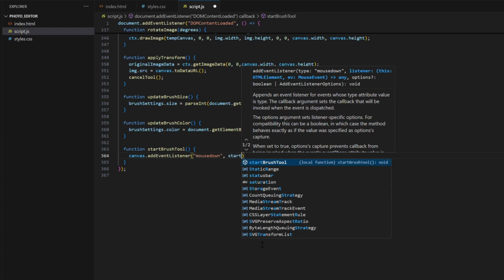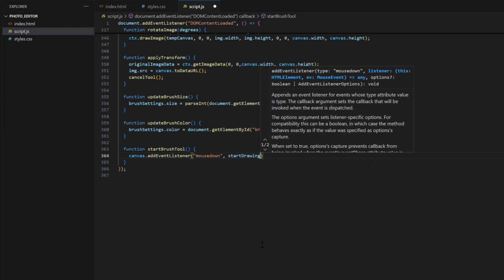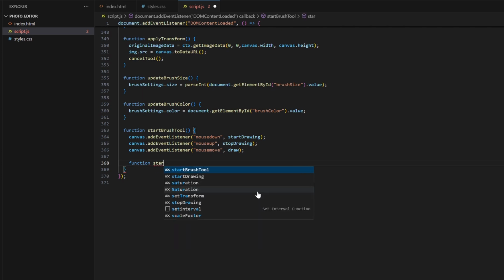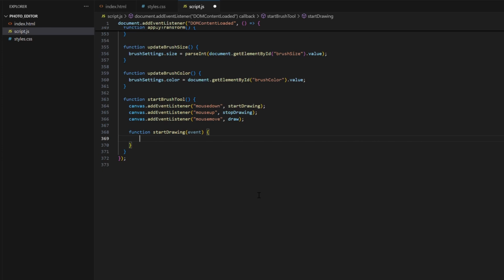Attach mouse down, mouse up and mouse move event listeners to the canvas to handle drawing actions. Set drawing to true.